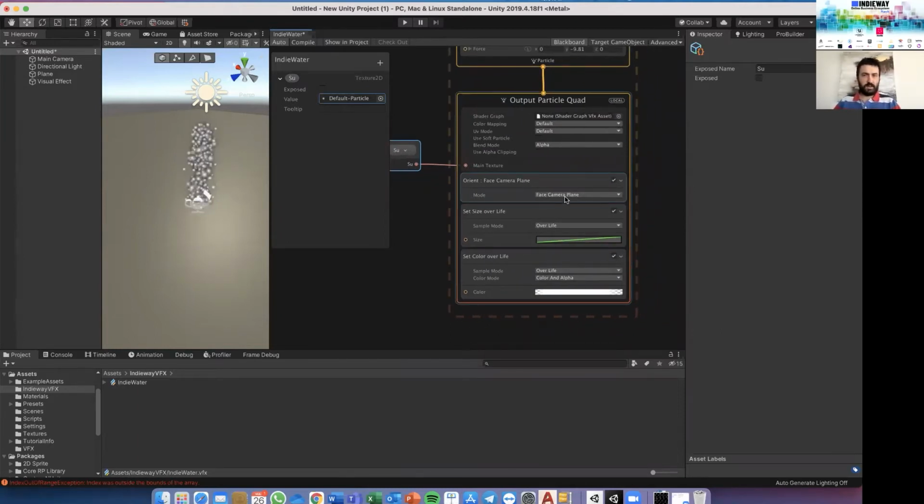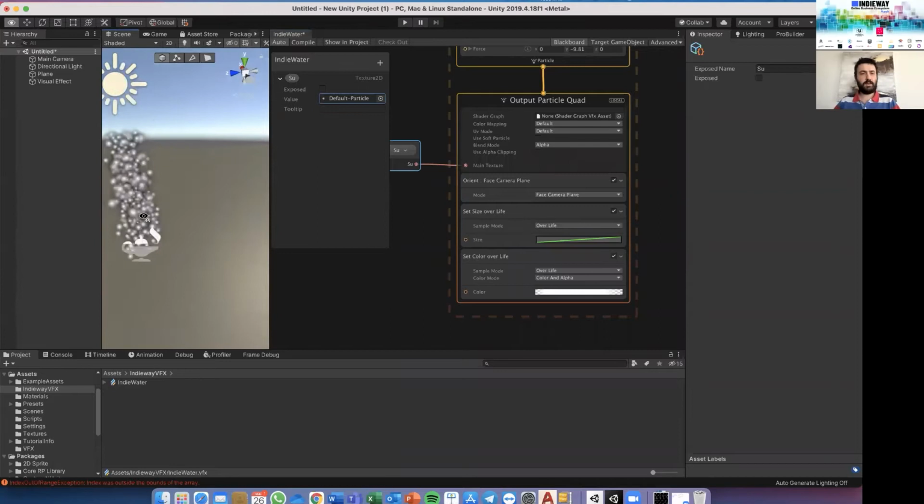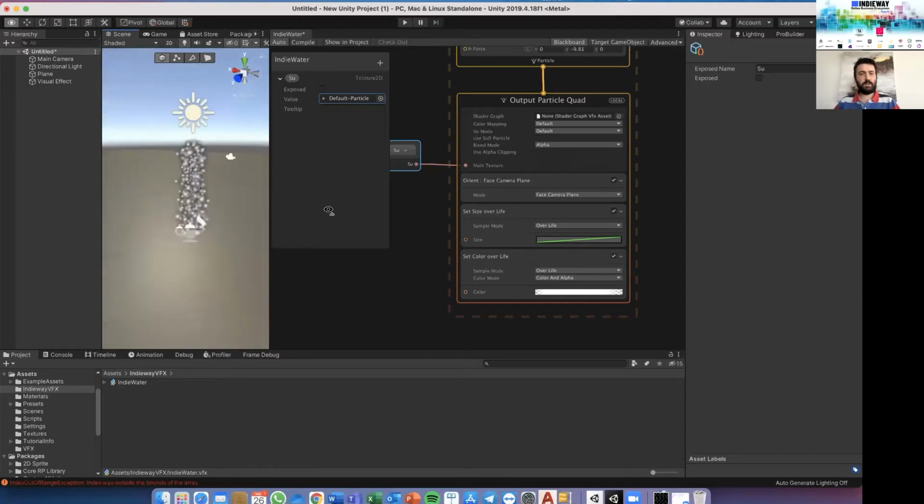I would like to talk about the orientation here. There are some modes here, and the mostly used mode is face camera plane. What does it work for? From whichever angle you view it with the camera, it is parallel to the camera, and you can see the textures. Therefore, it's rotating together with the camera.